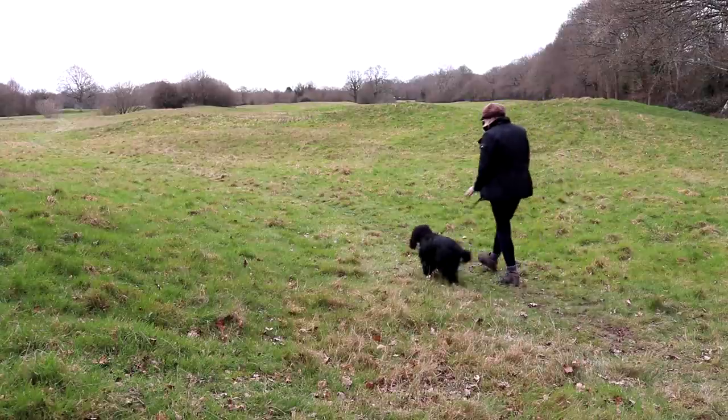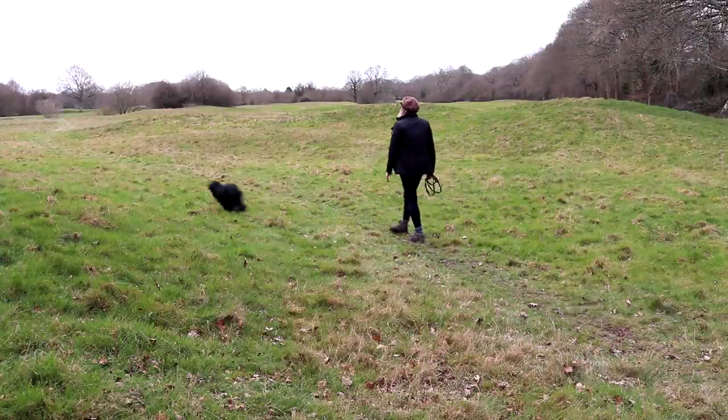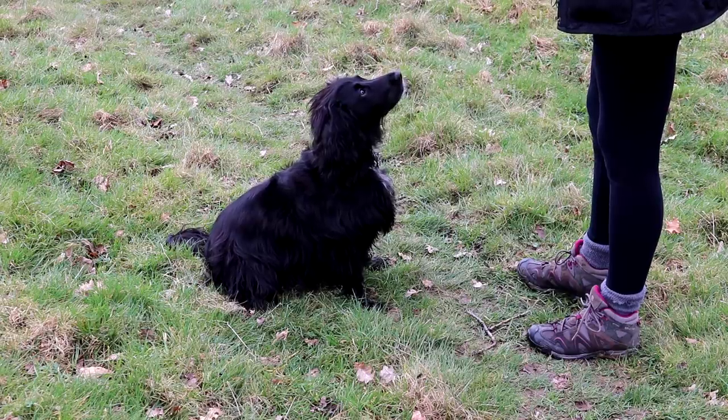Now, once you're away from the car park, here's some more advice that I would give you. The very first thing that I do on every single walk I have with my dog, and I sometimes walk her 2 or 3 times a day, is I check her recall. I make sure she knows that this is part of the routine, so she expects it. Once you feel that you're safely away from the car park, unclip the lead and send your dog off, but immediately do the recall.